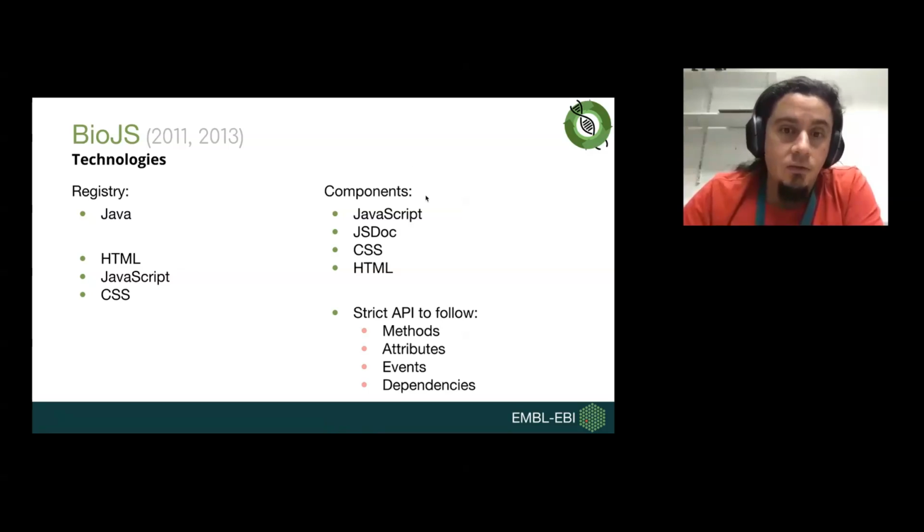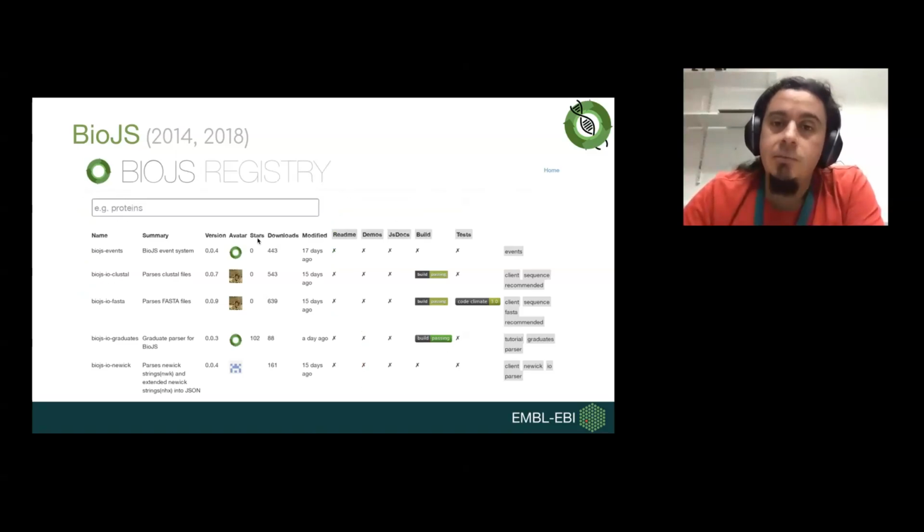But this was problematic because if you wanted to include a component into the registry, somebody had to recompile this with the new component. It was a very manual task. Somebody had to update those files in the server and put it up there. So this was very slow to actually publish.